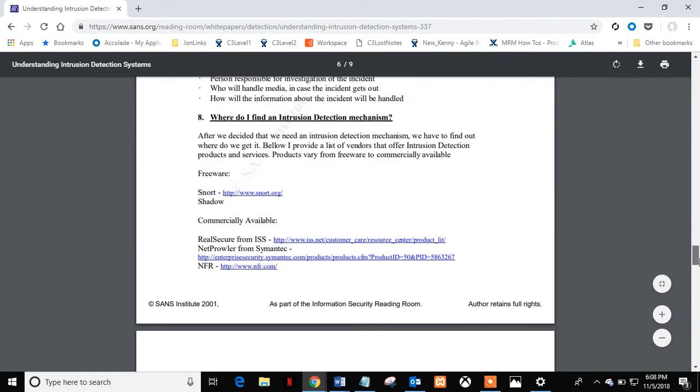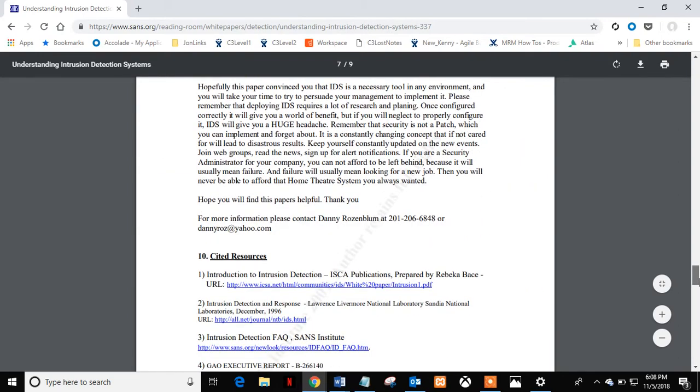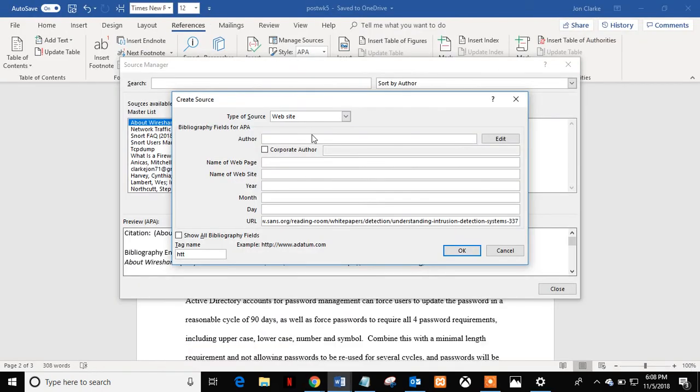As I recall, this I actually got from the actual page that it came from before. So Danny Rosenblum, there we go, is our author. And in this case now, sometimes you end up having to type it. The bad thing about PDFs is they don't always work well, as you can see there. So I'm actually going to just type it. Danny Rosenblum.